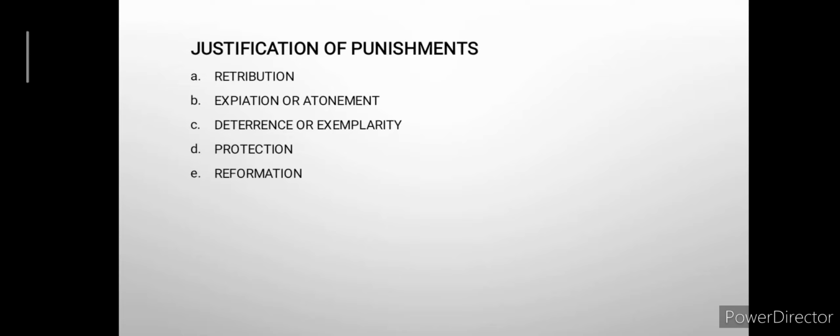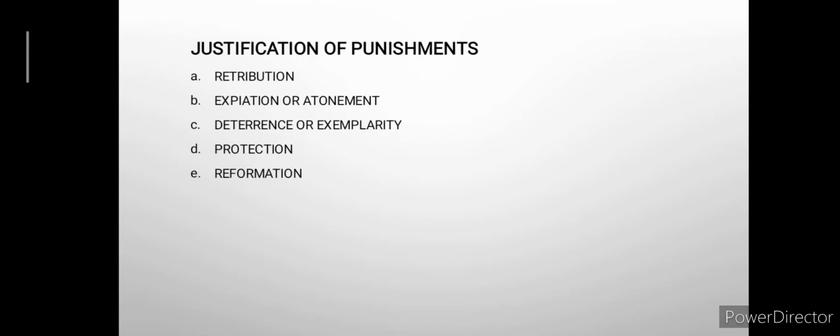And we move on to the justification of punishment. Number one is retribution. Retribution is punishment of the offender carried out in the form of personal vengeance. Since retaliatory acts result in the infliction of greater injury, the retaliation was later limited to the degree of injury inflicted, giving rise to an eye for an eye philosophy. For retribution, eye for an eye philosophy.